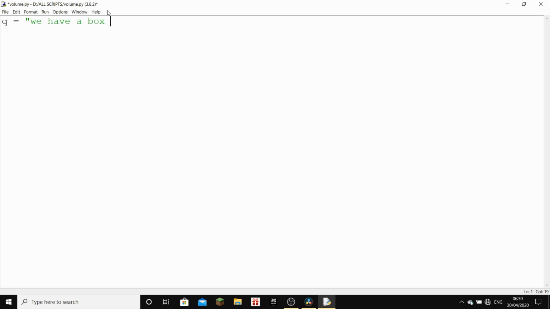So let's write: we have a box that has a height of 10 centimeters, and a width of 18 centimeters, and we have a length of 25 centimeters. So what is the total volume of this? This is a really easy question, and to solve this in Python, it would be even easier.